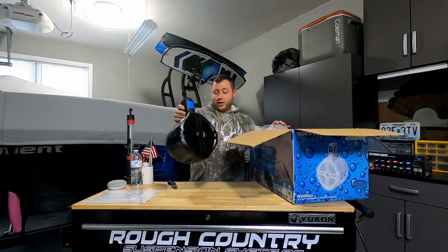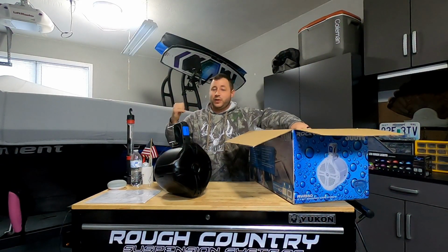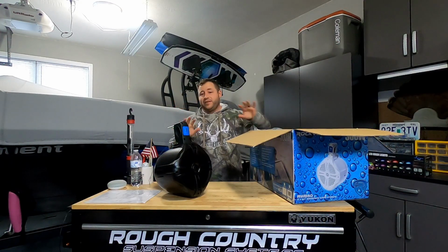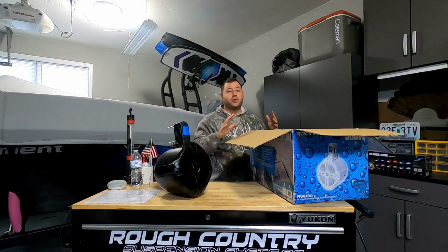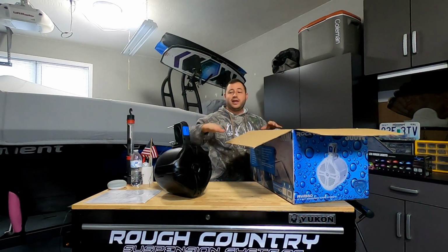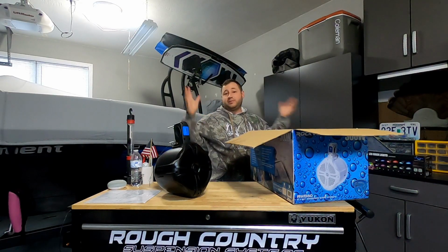So I'm pretty excited. We're gonna have 2 of these big speakers in between the wake rack. In the middle, I think it's gonna look awesome. We will be doing tests where we have a camera on the dock. We're gonna go across the lake, see how far we can actually hear with these. If you want to see me do something with them, let me know.